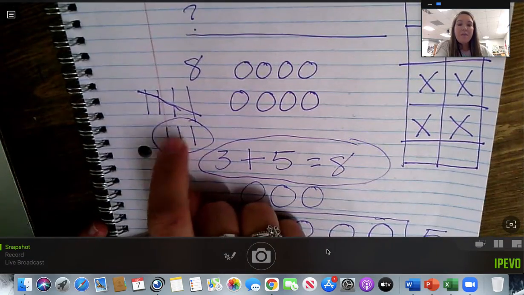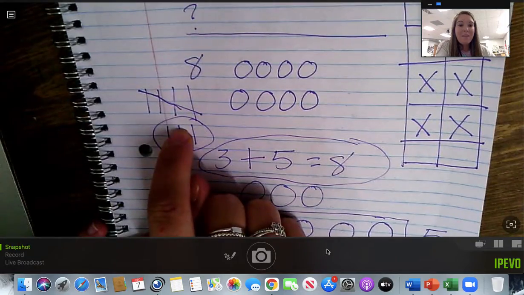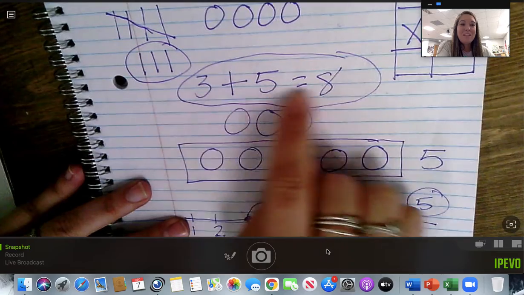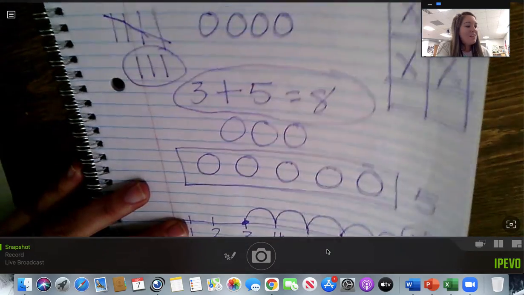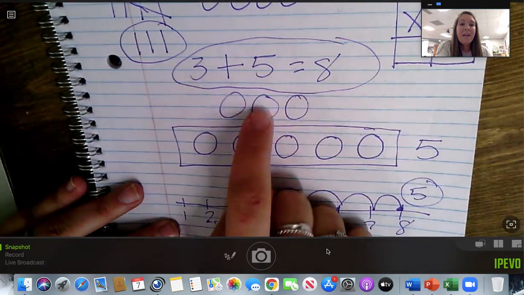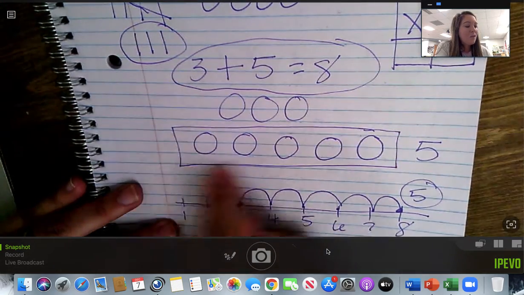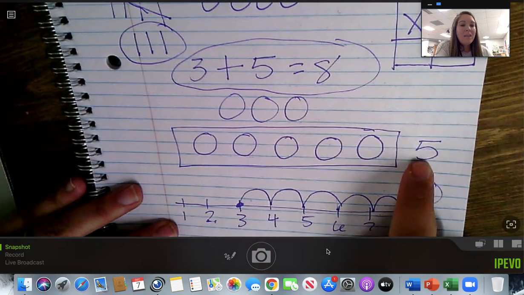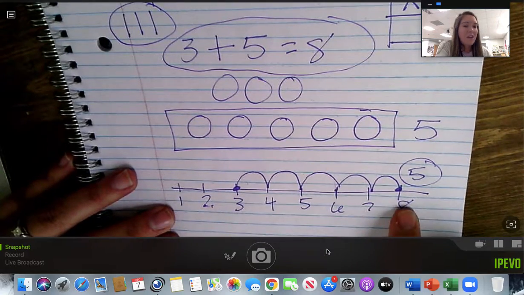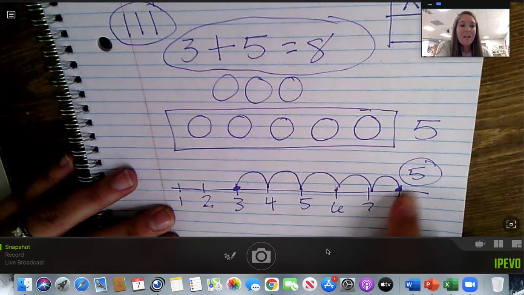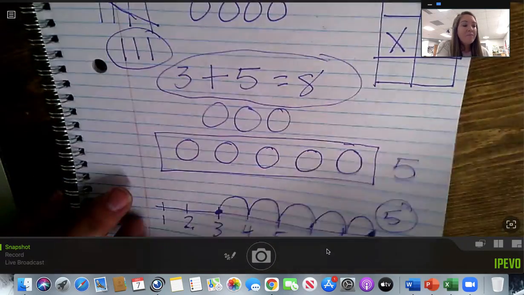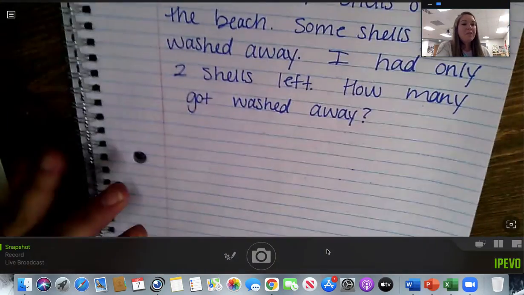I remember Noel used the tally mark strategy. We also had the number sentence strategy. And I remember Alok, he also did a picture strategy, but remember he counted on and then he circled the ones that we counted on and we got to 5. And then we also used the number line strategy and we counted on the number line and got the same answer. So these are some same strategies that I can use today. So now let's turn to our number story for today.